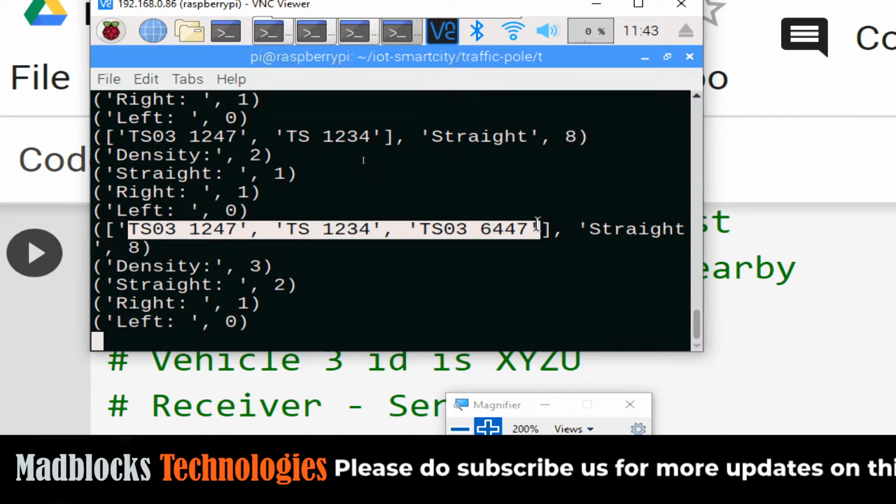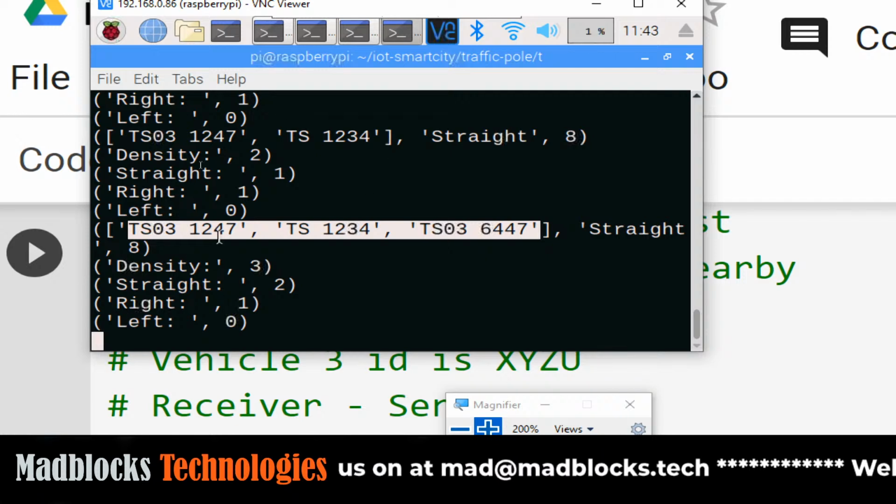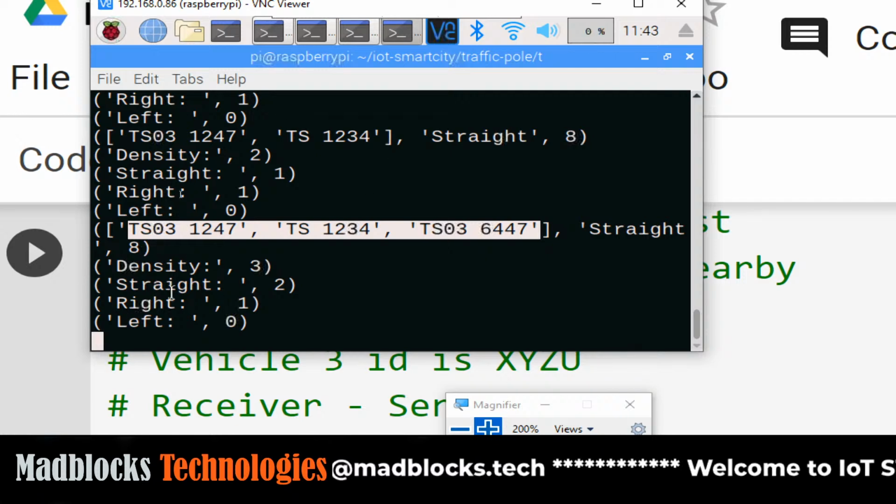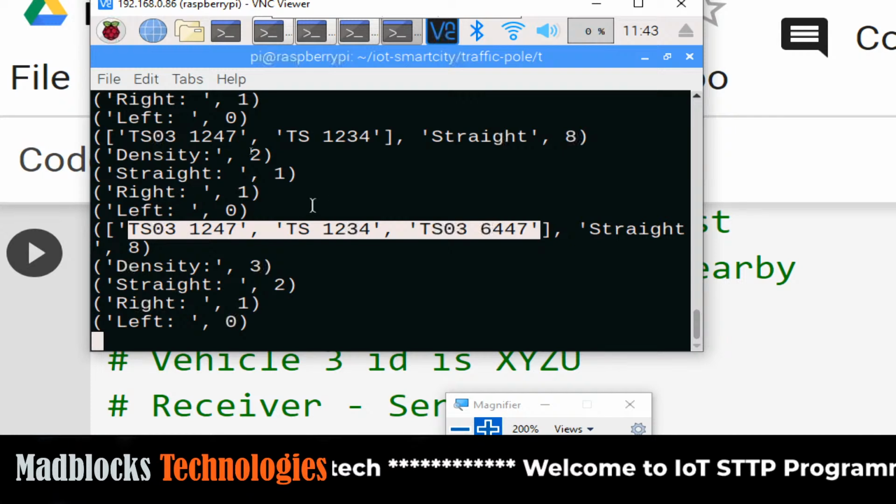If there is an emergency, we can process all the data on the traffic pole and easily identify where the vehicle was. If there is any stolen vehicle, we can obviously identify it, because the traffic pole is holding all the data coming from different vehicles. If there is an emergency vehicle among them, we can also send the data and identify it very easily. As of now you can see all the status coming up on the traffic pole using the MQTT protocol. So this is how you need to implement.